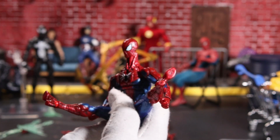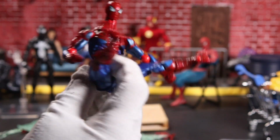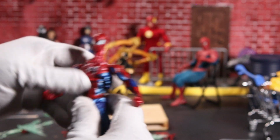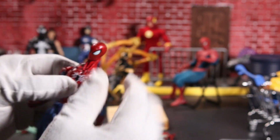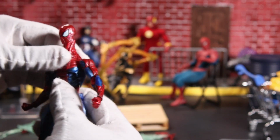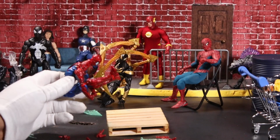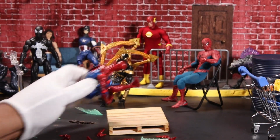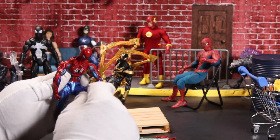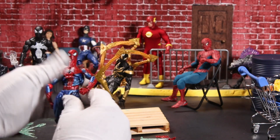But as you have said many times, there are a lot of potential points of failure in an Amazing Yamaguchi that probably don't pass quality control, which then make it to the bootleggers. And I'm sure this guy is no different. But yeah, he looks pretty good, and he seems to be moving okay. I have this little pallet back here because it's flat and this floor is uneven, and my man needs all the help he can get to stand up. I don't know, he feels good. He does feel good. I'll give him that.